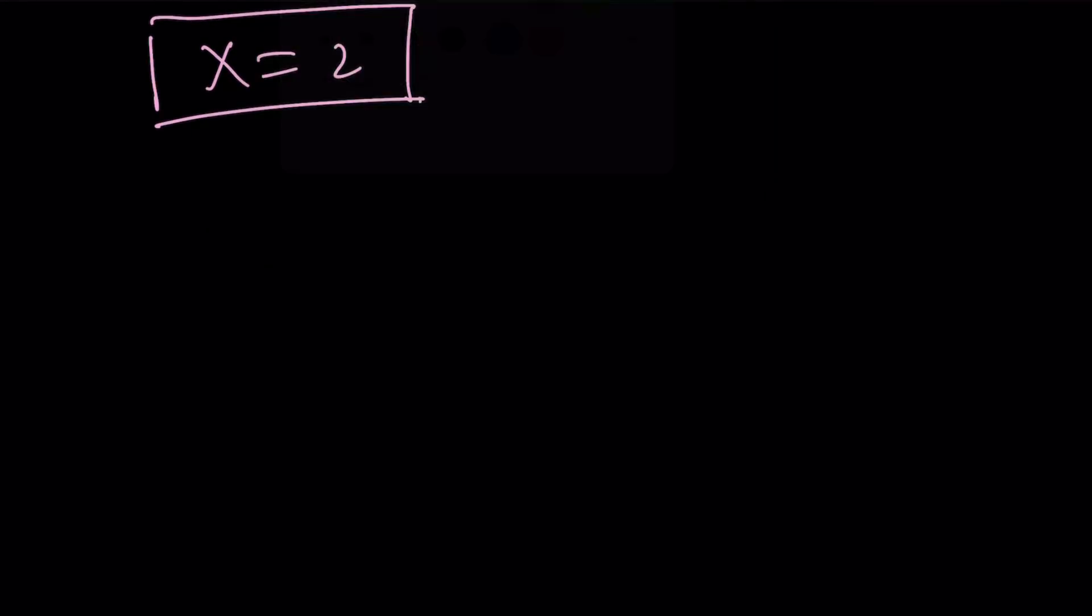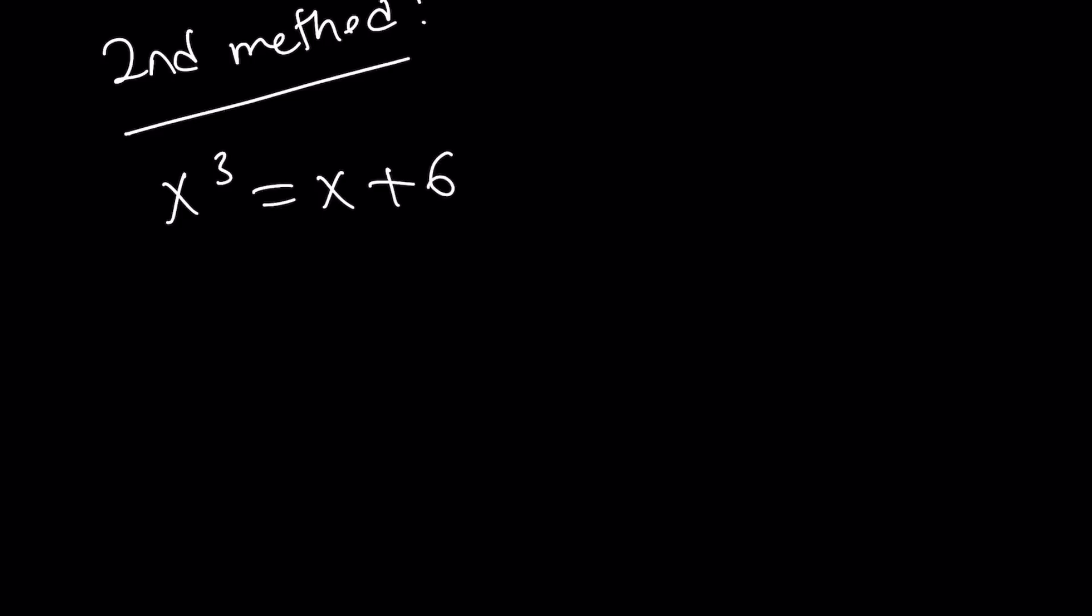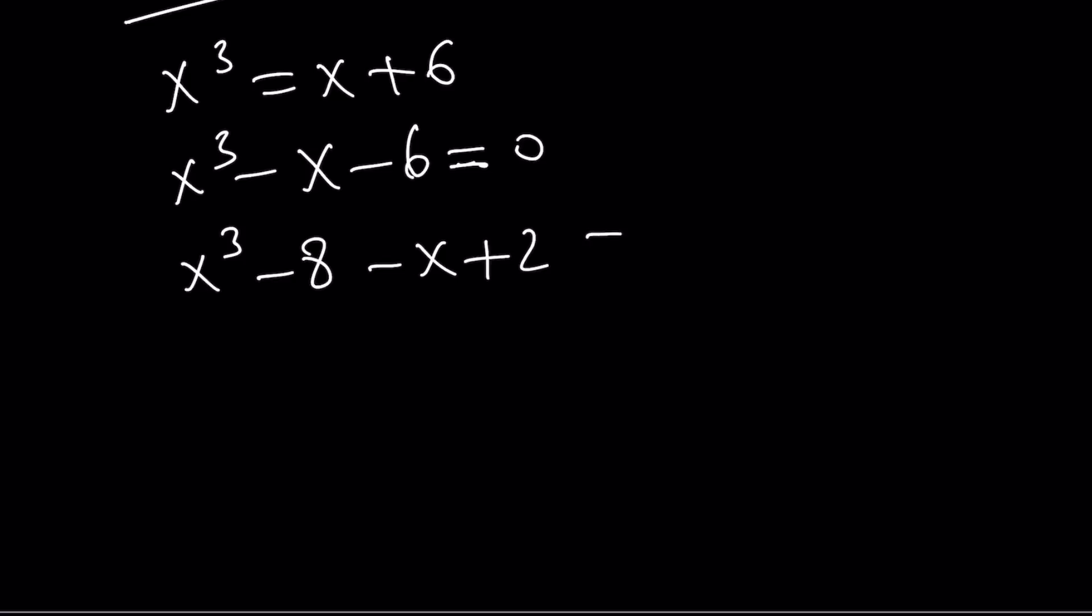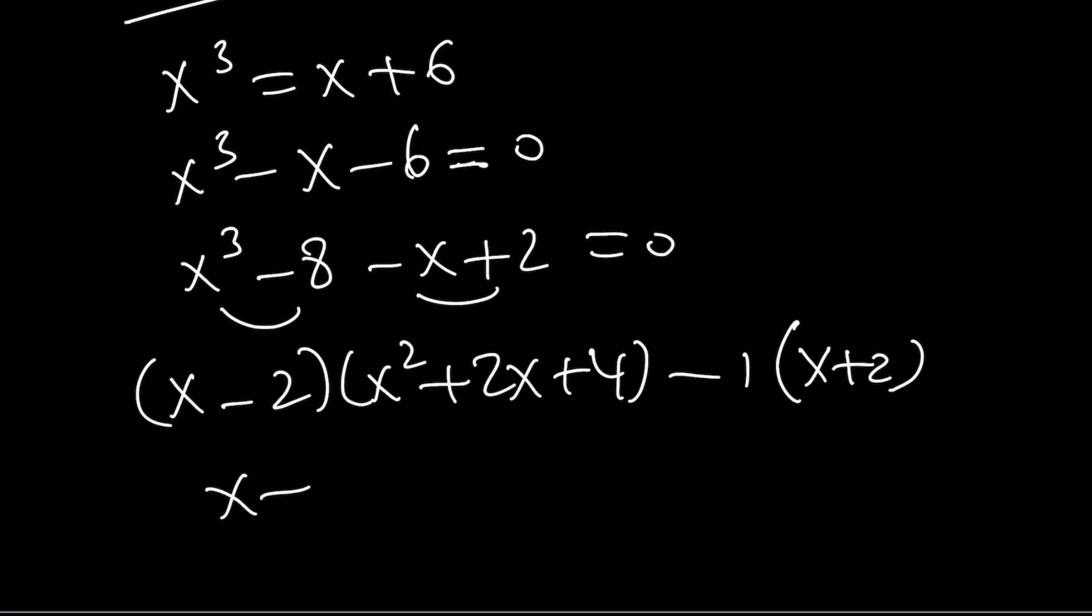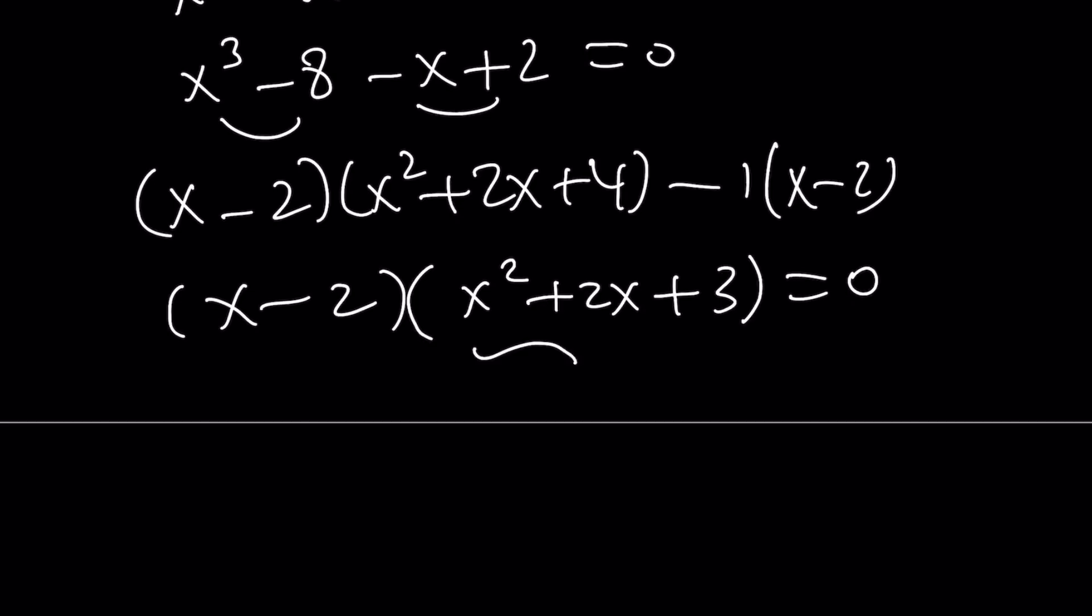Let's go ahead and talk about the second method. The second method is obviously nicer or shorter. I have x³ equals x plus 6. You already know that we have this cubic. Let's put everything on the same side as before. Now I'm going to manipulate the negative 6. You probably already guessed that there is an integer solution here. Or use the rational root theorem. But I can write this as x³ minus 8 minus x plus 2 equals 0. And now it's factorable by grouping. This is difference of 2 cubes. And that's going to become this. And then minus 1 times that. Now if we put it together, x minus 2, from here we get x minus 2 multiplied by x² plus 2x plus 4 minus 1, that's going to be a 3. Now by setting it equal to 0, you notice that this gives you complex solutions. They're going to be complex and non-real complex. And this is going to be the only real solution. And x equals 2. We get the same answer from here.